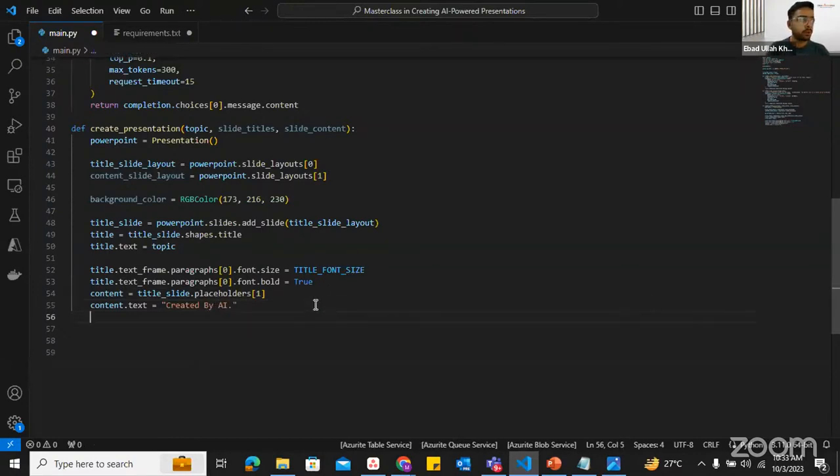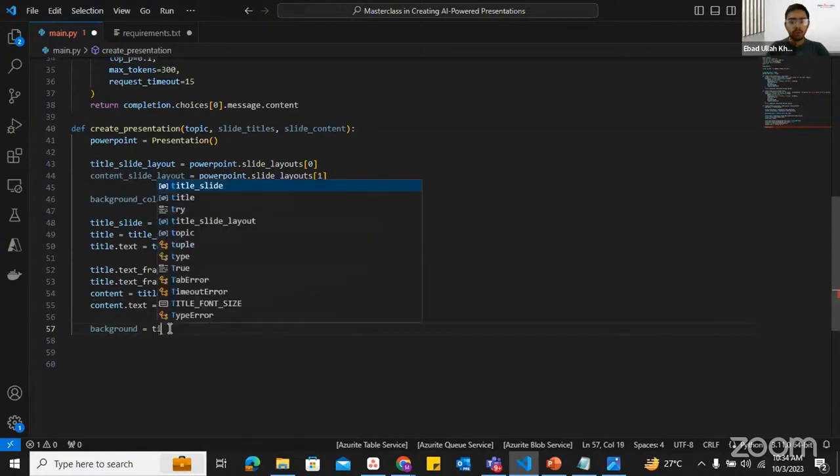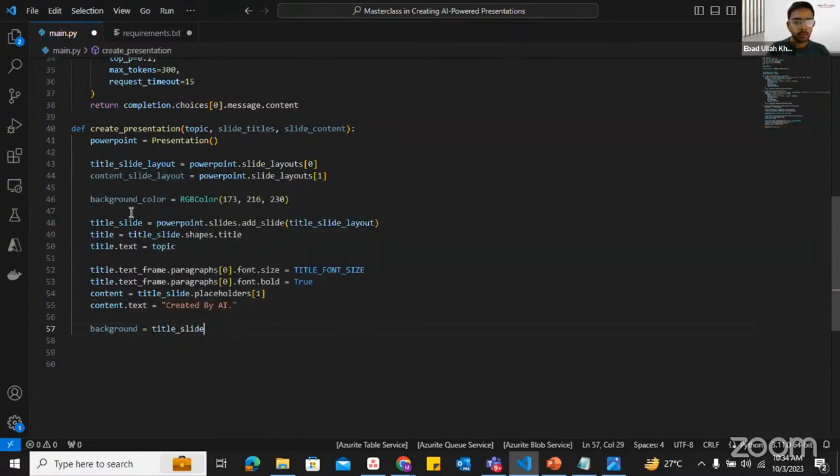It's just kind of a cool thing. You can completely omit that. Now for the background, we put an RGB color hex code. We can simply use that background color variable for the whole background color. So we have a title slide, as you can see, and we can put it as a background. We just got the background of the title slide and the background variable, and we can simply use the above color to put it as a background.